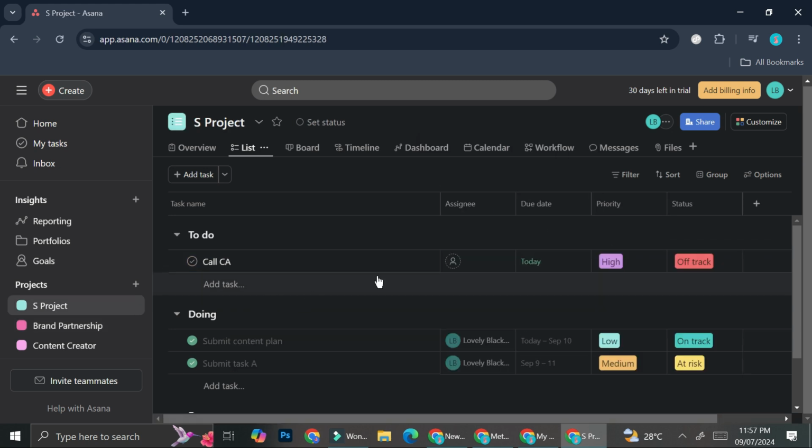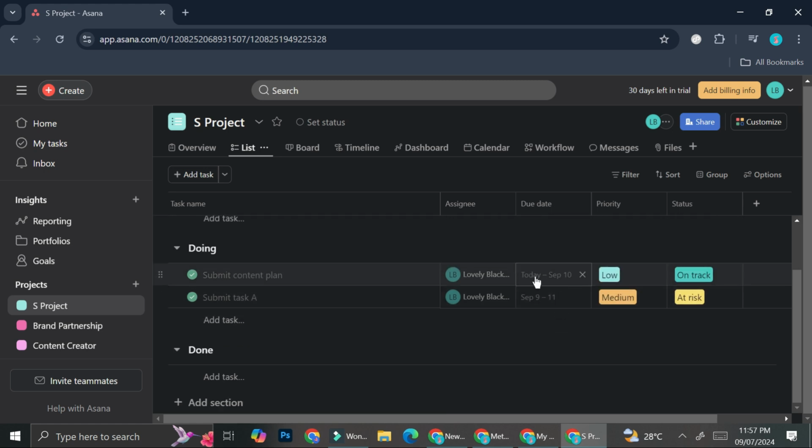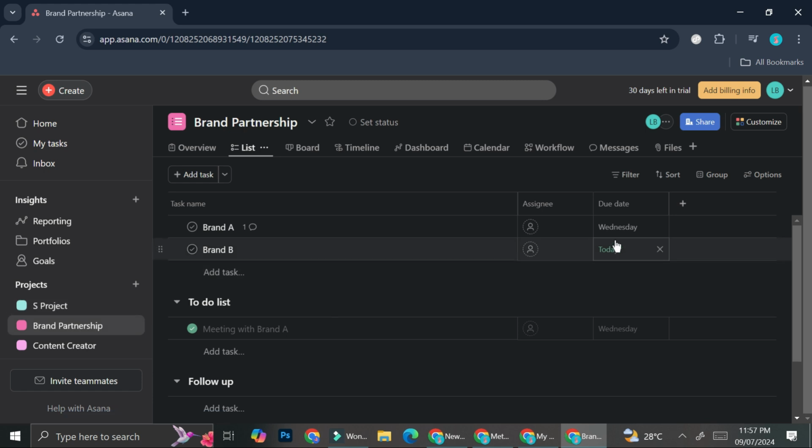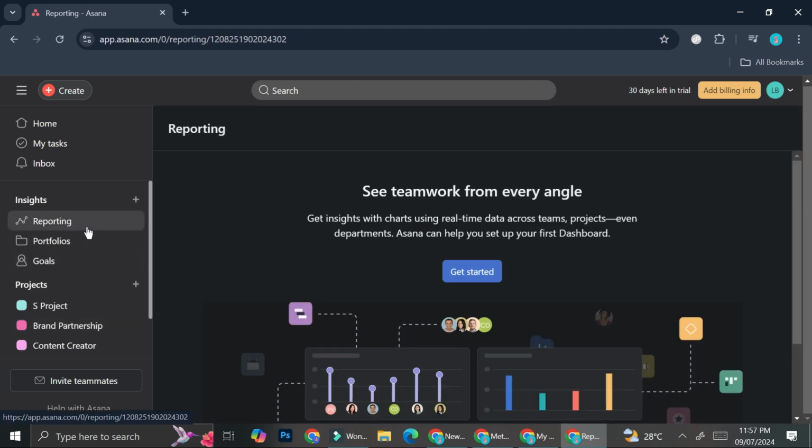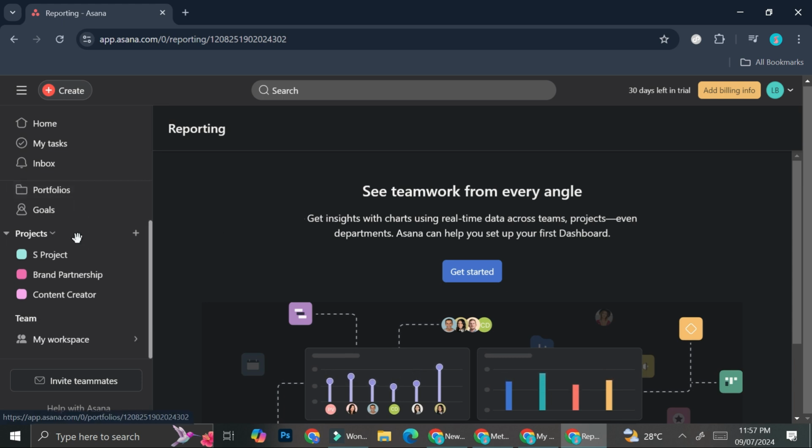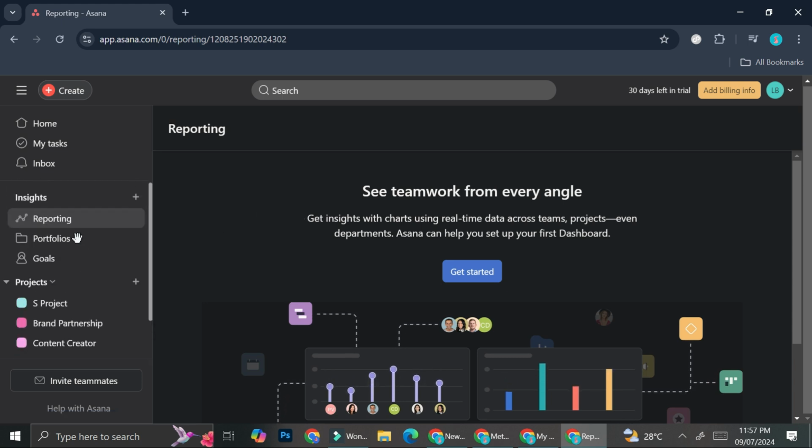What's going to happen is that that specific task will have green in the due date section so that I will know that this task is due today. Meanwhile, if it's not due today, they will have like this grayish color. I like that little detail so that it's going to be very easy for my eyes to catch attention to. And again, that is going to be very, very helpful when it comes to helping me managing my project.